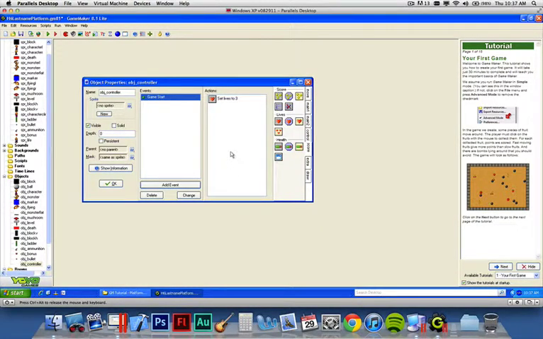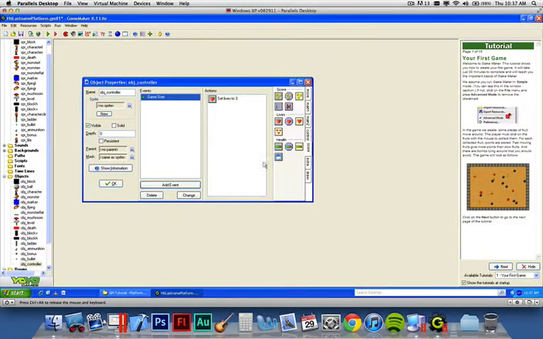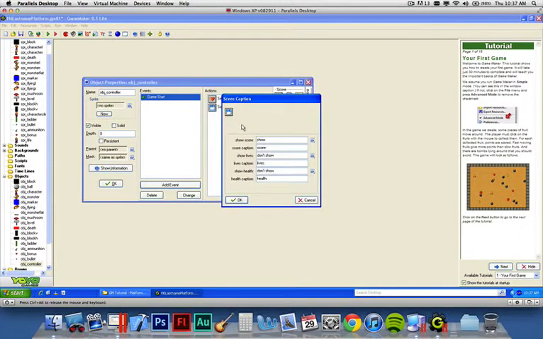We're also going to set some information for the window. When you grab this item here, the score caption, and you drag that in, what we end up with is a lot of options for the score.